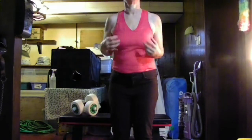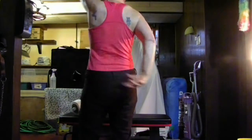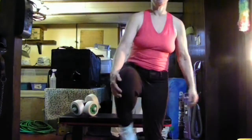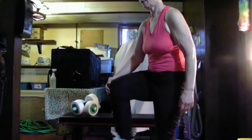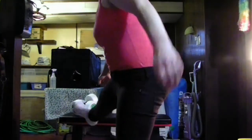rotate, rotate, reach, reach, bring your arms around and lift, go around in a circle, go back around the other way, bring one knee up, rotate, go the other way, wave, foot out in front, out to the side, no, out and back first, out to the side, and scissors, scissors.